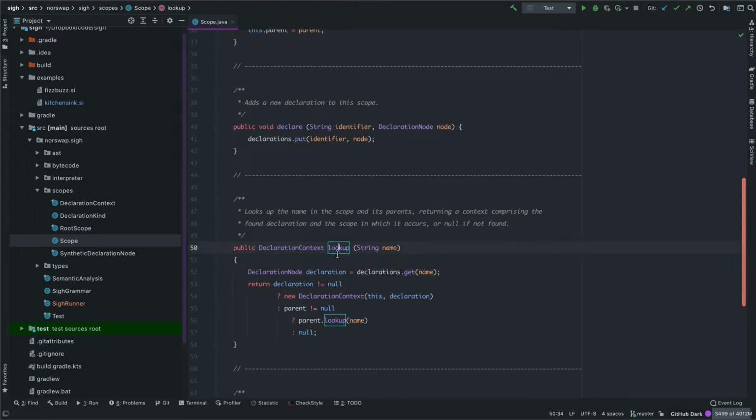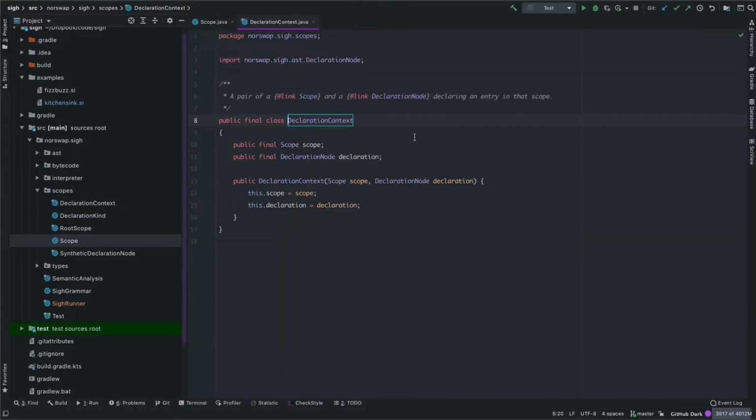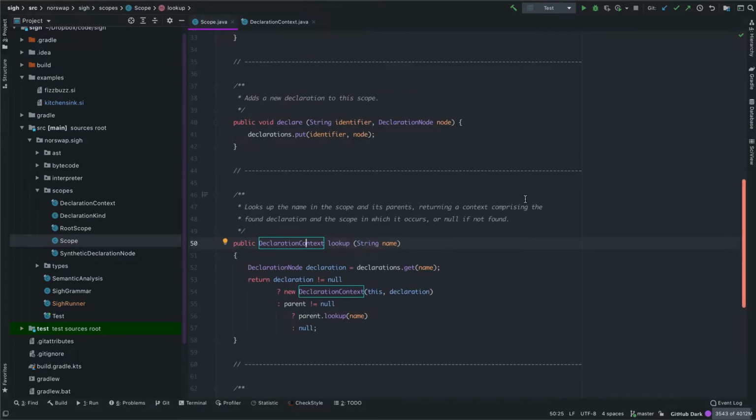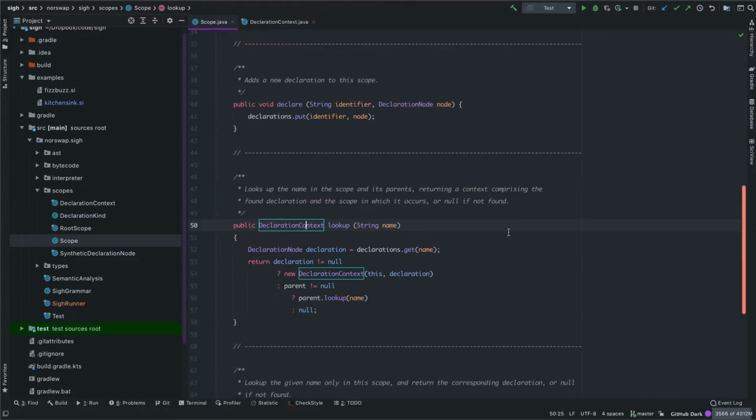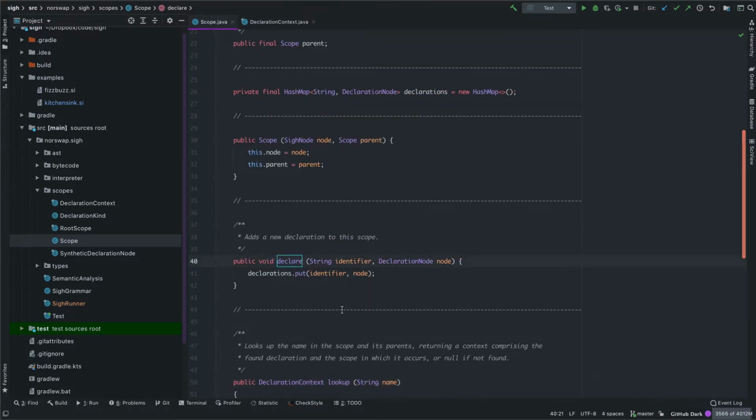You can look up in a scope, and this lookup is recursive, so it first looks up in this scope, and then it will look up in the parent scope. The return value for that is a declaration context, and that simply holds the scope where the thing was found and the declaration node. And well, you can also add things in the scope with declare.